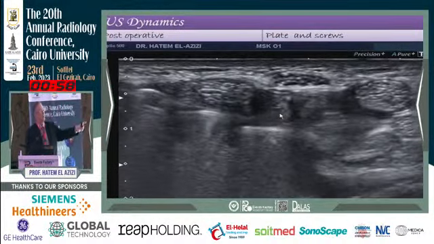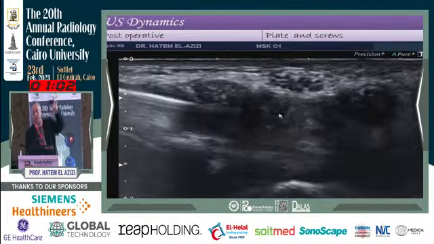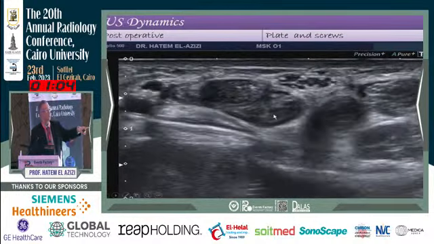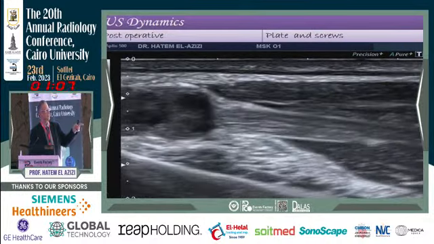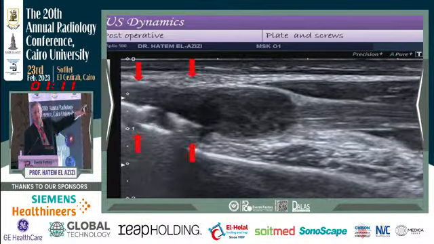Okay? Again, another plate and screw. But the plate and screw are normal. There is no screw here or on the other side. There is not a problem. Searching further, this is another tendon. This is a flexor tendon of the second finger, again surrounded by reaction. This is abnormal.